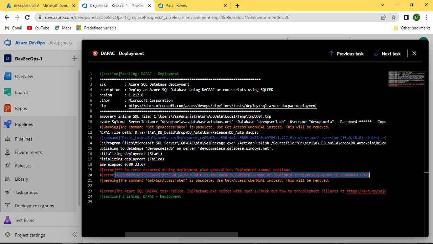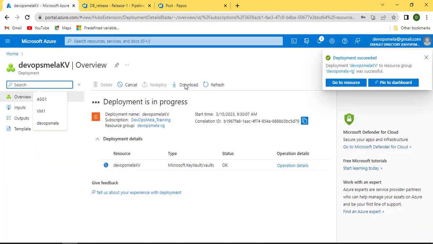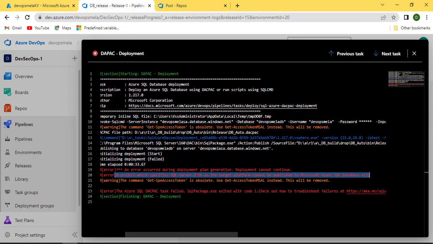What do you understand by this error? Anyone? A project with specific SQL Server 2016 as the target platform cannot be published to Microsoft Azure SQL Database v12.